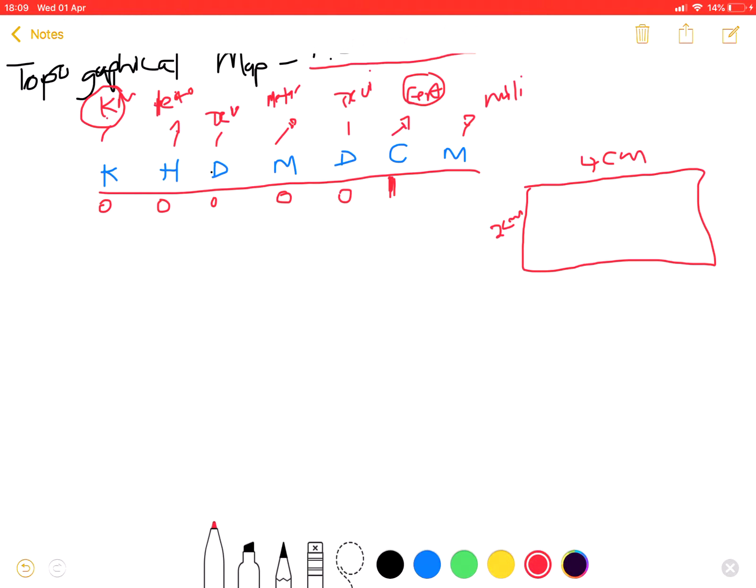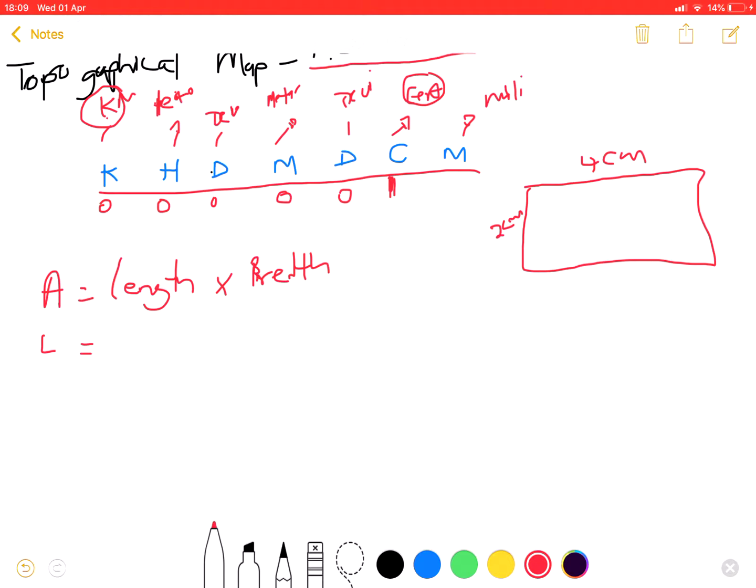Okay, so let us just do our calculations, and then we are going to do the conversion on our last sum. All right, so the area is equal to length times breadth. Okay, now what are we going to do? Here in geography, we first calculate the length, and then we secondly calculate what? The breadth. All right, so we are now going to calculate our length.